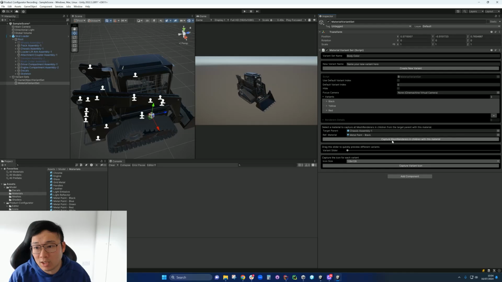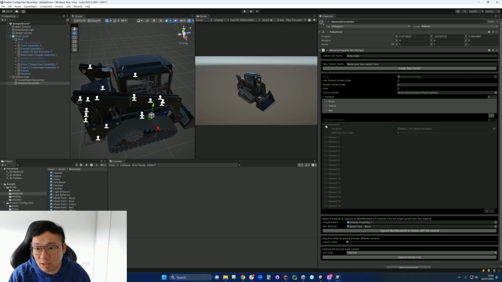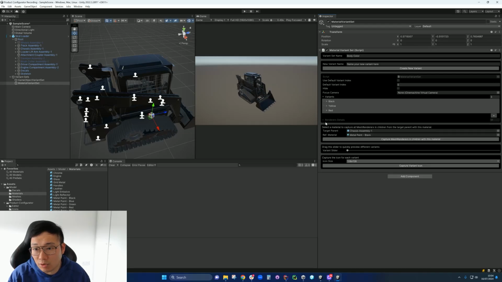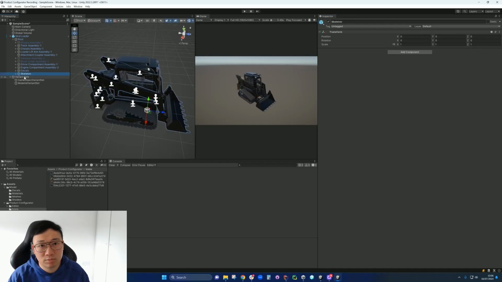So I'm going to hit capture mesh renderers in children with this material. After I've done that, you can see now I've got 17 different renderers with a material slot number and all that. So let's quickly test it: I'm going to drag this slider, and now I've got a yellow one, and now I've got a red one.